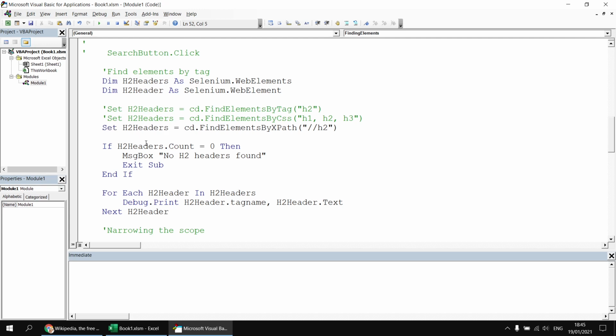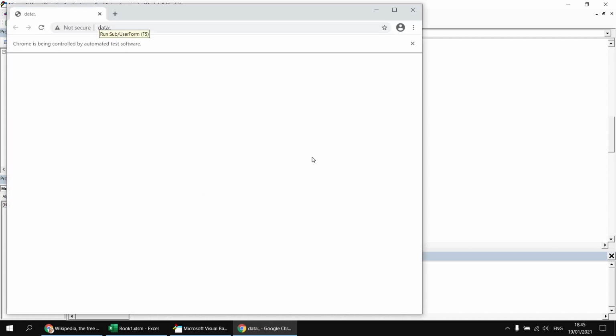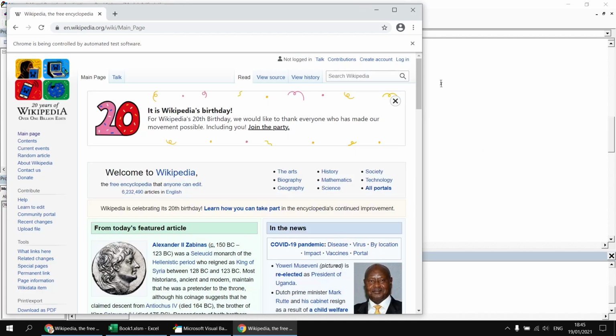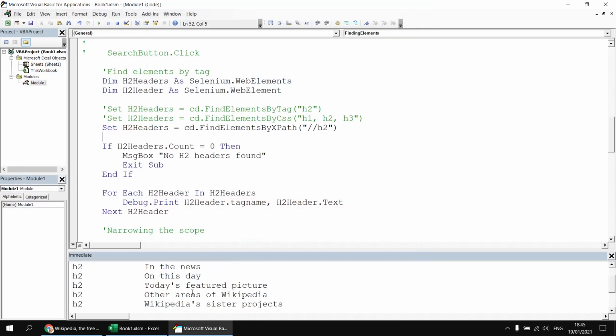Okay, so having done that, I can run that subroutine, and it's going to write out all of the h2 elements into the immediate window. So there we go, h2 and then all of the actual text of those elements.